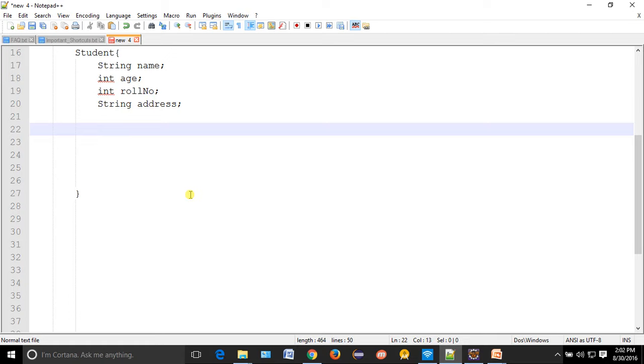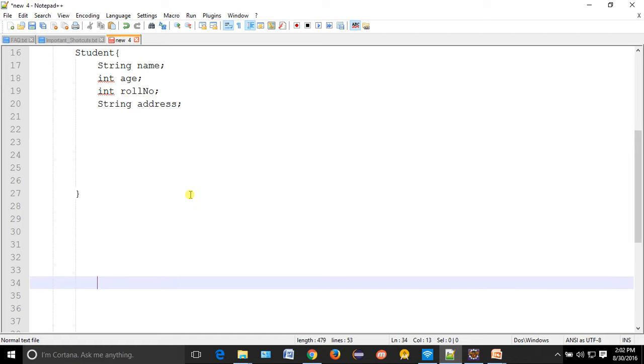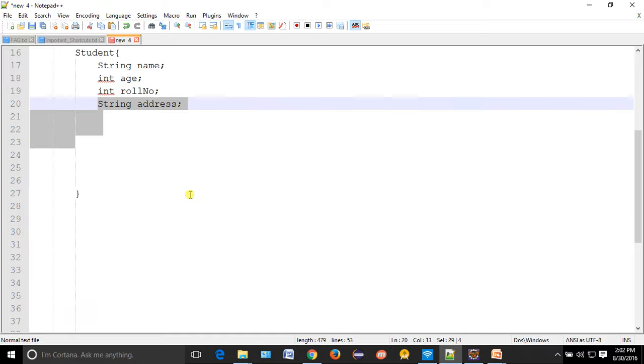Now what I want to do, I want to serialize my student. That means I want to convert this object into a byte stream. Okay, then how will we do it? We will try to understand basically. Whenever we do serialization, we follow some steps. Okay, so what are those steps?